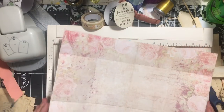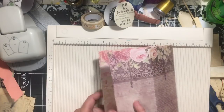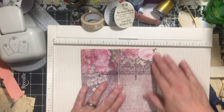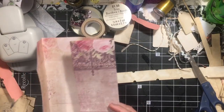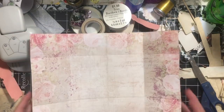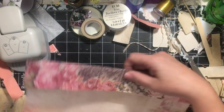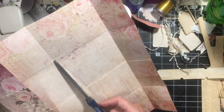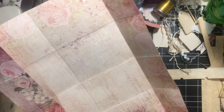Okay, so then you're going to go ahead and fold it this way, and then open it. And you're going to fold it and fold it and score it. And then you'll open it up and you have all these things. So you're going to have this and this. And then you're going to take your scissors and cut up this line to the last intersection. So that intersection right there, I'm going to cut up to that intersection.